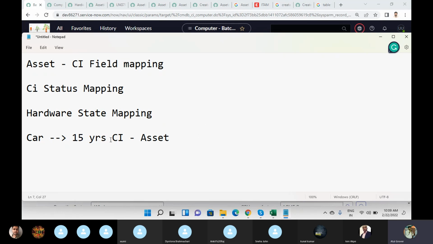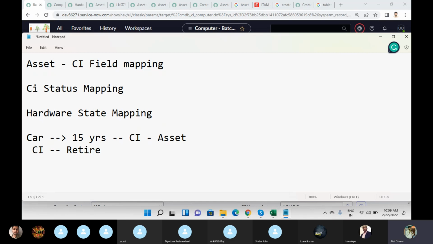Asset because it has money value, CI because it is helping me to travel and providing me the services. After 15 years, now listen very carefully, this car is not allowed on the road. So it needs to be retired.